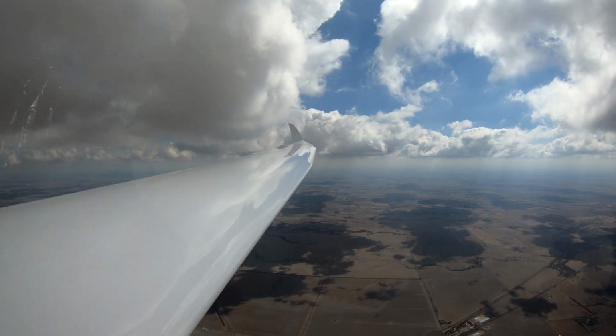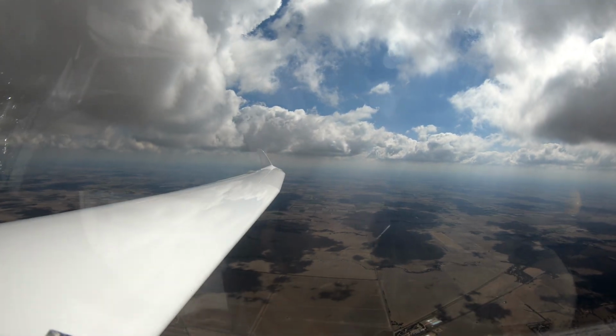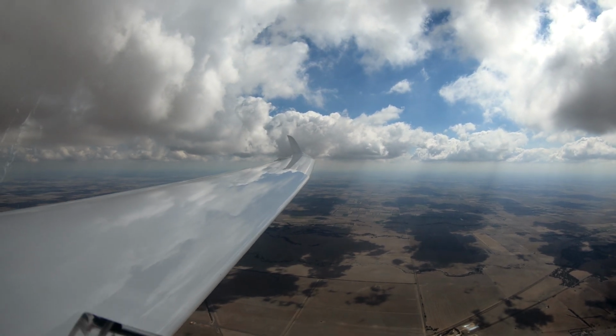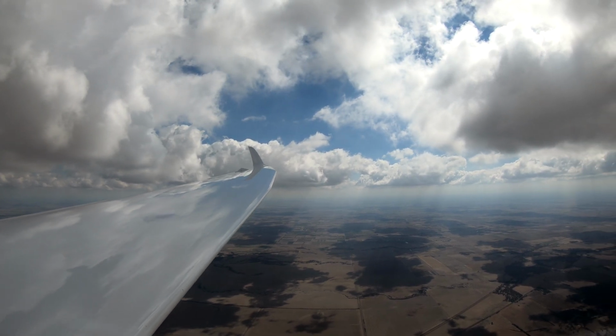But I do think I held my own today in terms of finding climbs and getting us there. Absolutely. I do like this position. I've got my feet just touching the rudder pedals, I've got plenty of relaxation room. Good. But there's more than enough with my leg support that I can throw full rudder on.